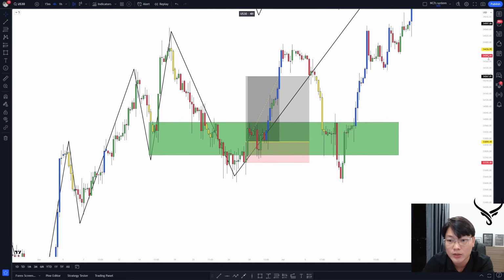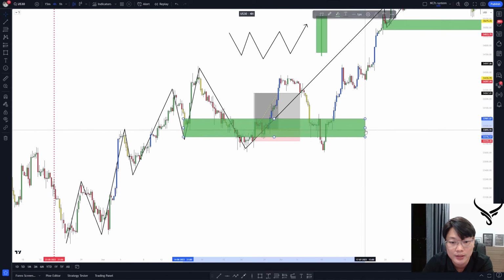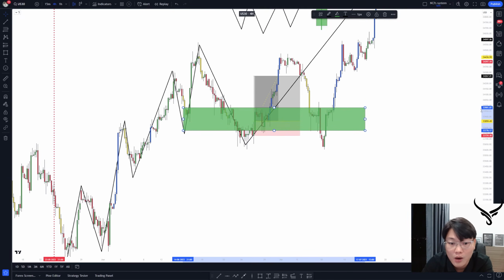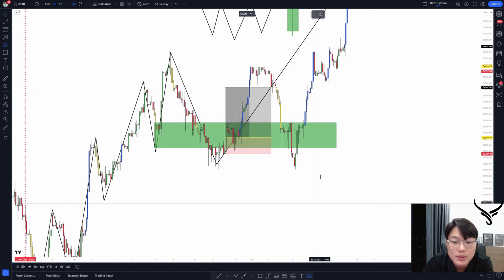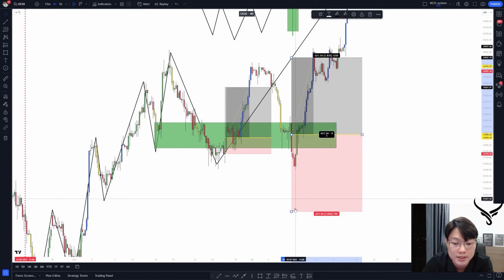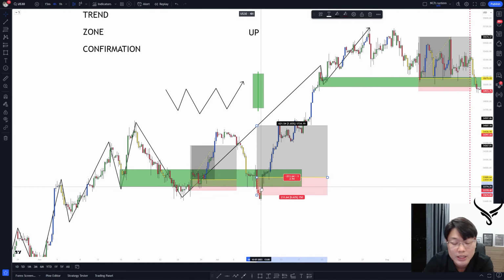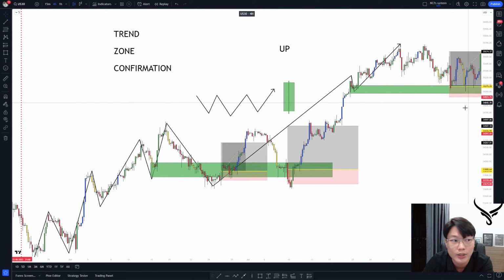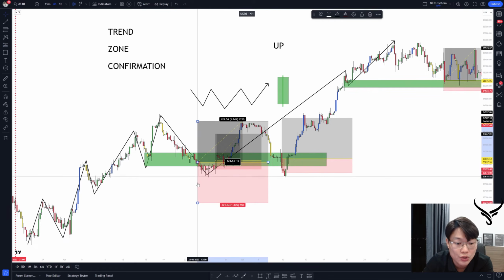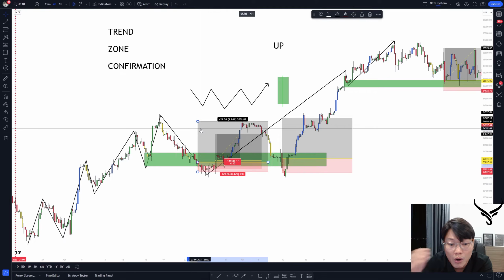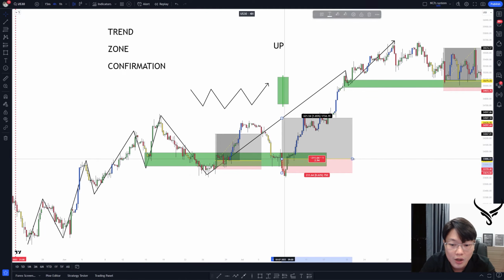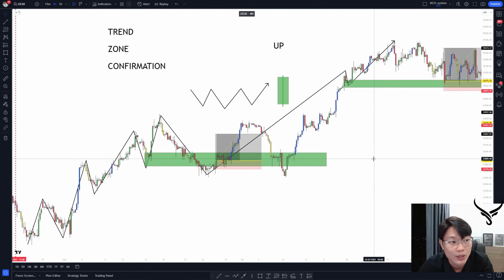And for the second case, you can see that the market tries to come into the key level zone right over here to get the liquidity one more time and create a fake breakout. If you still enter like before, just set and forget, you also get the loss, because the market continues to create a fake breakout right over here, and you can see that you can even get 2 losing trades because the market broke the key level right over here 2 times, because you don't wait for the confirmation. And therefore I normally recommend that you trade and wait for the confirmation.